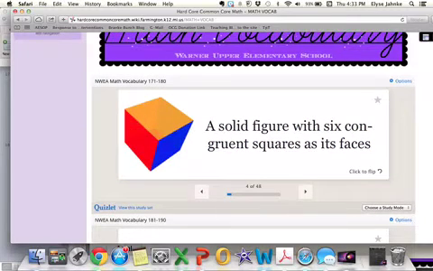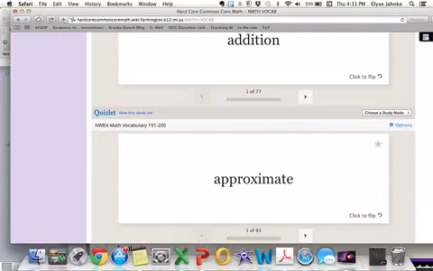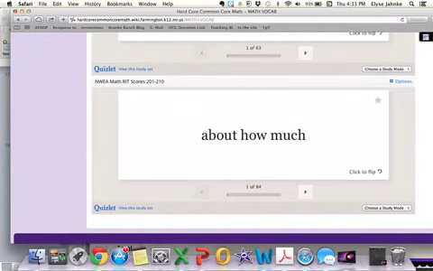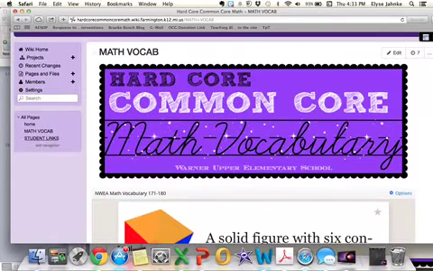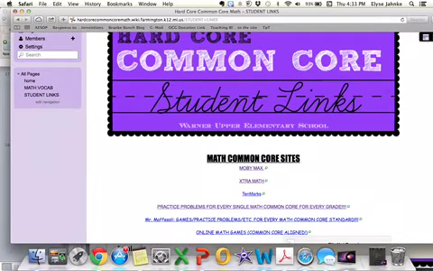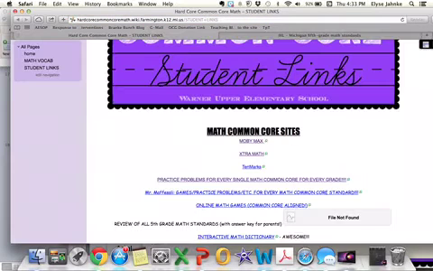So here's for the wristband range of 171 to 180, here's 181 to 190, 191 to 200, and then 201 to 210. And these are where all of our kids fall for the math interventions. And then here is the student link page to the wiki, where they can click and go to Moby or Extra Math or 10 Marks. Those are the ones that we talked about at our math intervention meeting. And then here are different links that they can go to practice all of the different Common Core standards.